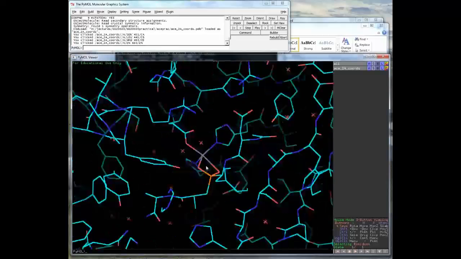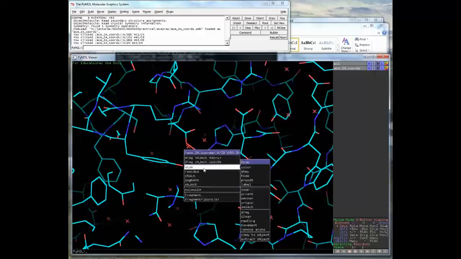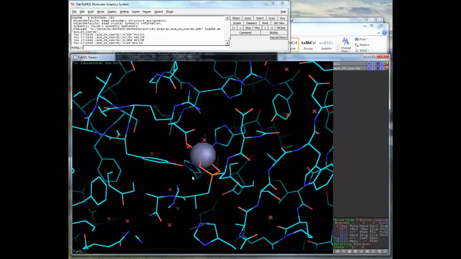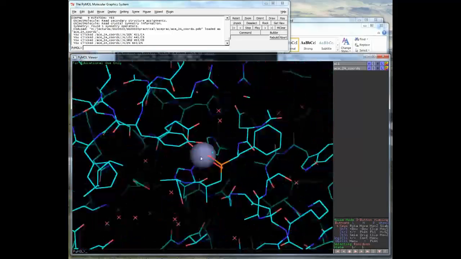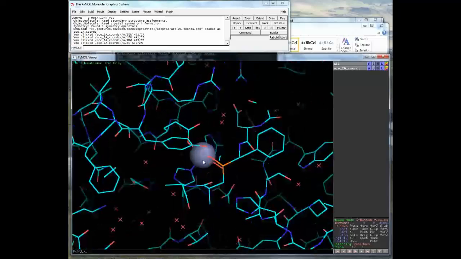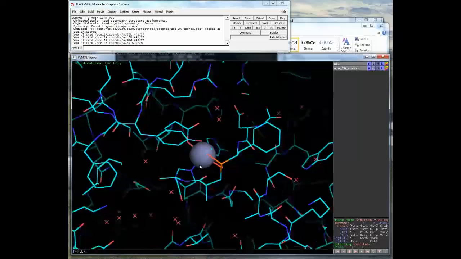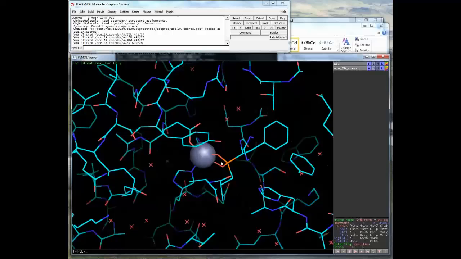And so if we want to see this ligand a bit clearer, we can choose to display it differently. If we right click on this atom, we can do show, and I know it's just an atom, so I'm going to say spheres. Rather than just drawing a point, it draws a sphere to indicate where the zinc is. And if that looks quite big, that is because zinc is a very big atom compared to all these oxygens and carbons and nitrogens surrounding it.